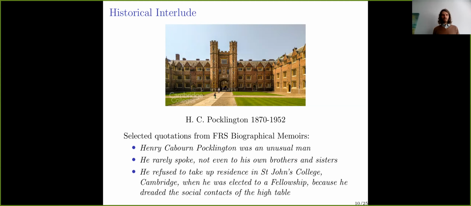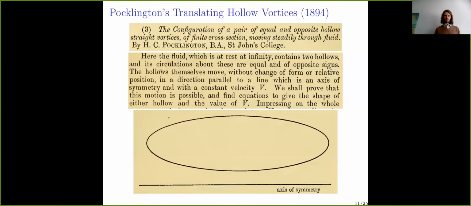And why is he relevant? So he worked on a problem that was translating hollow vortices, 1894 here. And you see, it's the same thing that we have. If we unfold the corner so that it's no longer a corner, simply a wall, then translating vortices is the same thing as stationary vortices with some sort of uniform flow, switching the reference frame there. So we're going to take that and instead start to consider different angles.